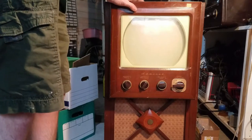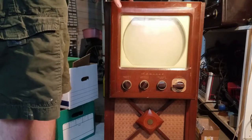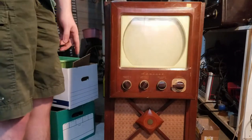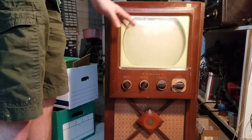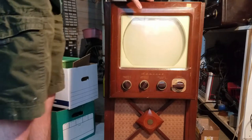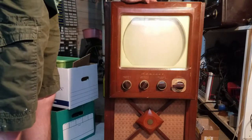The TVs I've worked on so far only have one chassis with all of the tubes on there, but this one has a chassis on the top that has the sweep and basically everything except the power supply, and then on the bottom it has a power supply and an amp.